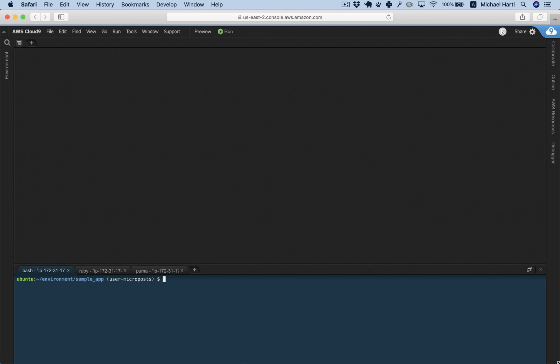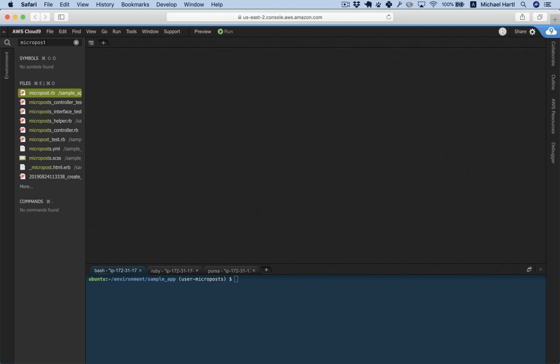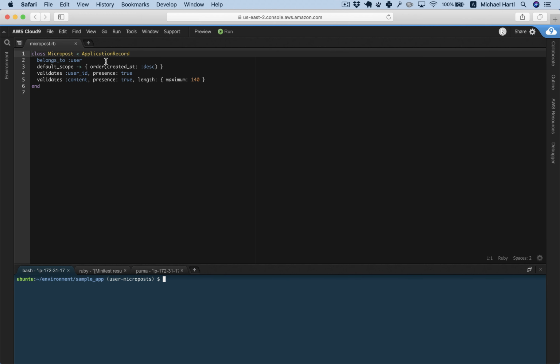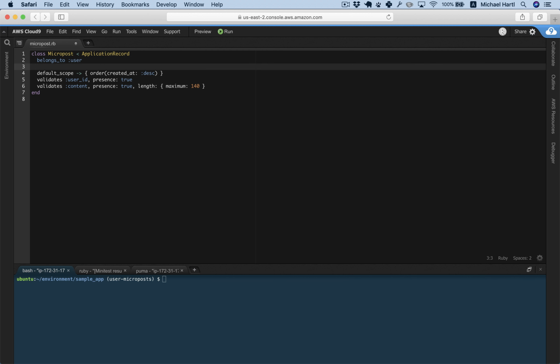The first part of the active storage API that we need is a method called has_one_attached. We'll put it in the Micropost model, and it'll go under belongs_to :user. has_one_attached :image. I'd like to line these up, I think it looks nice. By the way, as you might guess, there's also has_many_attached. We'll adopt the model of only a single image per micropost, but it's nice to know that we have the flexibility to add more if we wanted to.